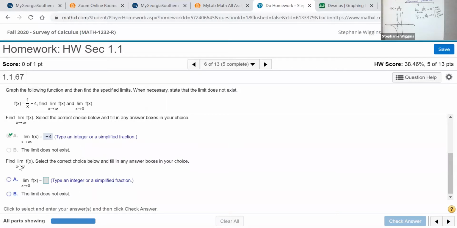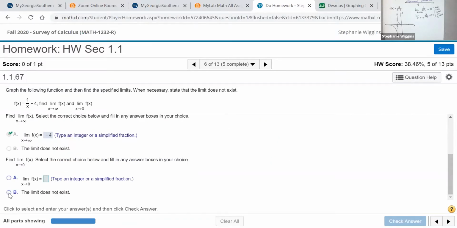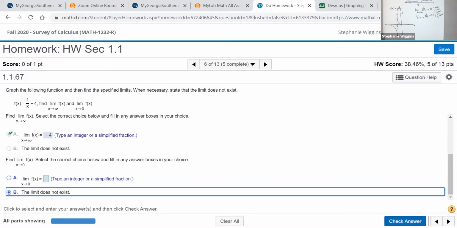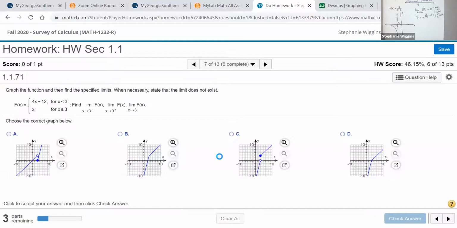The next question says, what about the limit as x approaches 0? Okay, notice it doesn't tell us which side we're approaching from. So that means we're approaching from both sides. We got to consider that. And when we go back to the graph, if you approach from the left, it's going down to -infinity. And if you approach from the right, approaching 0, x equals 0, it goes off to positive infinity. So there you have the limit does not exist because it separates. It's going off in opposite directions on either side. Okay? So that's how you do those problems.